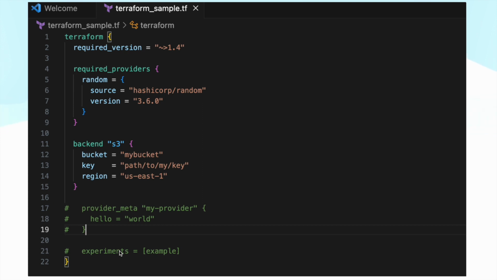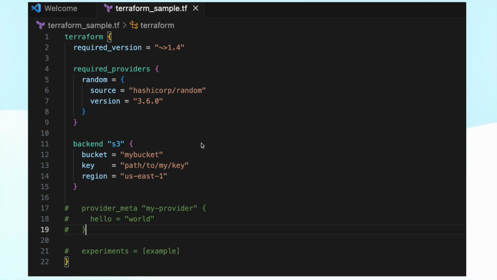So in Terraform, there are certain features which are experimental and not provided to all. So if we want to utilize these features, we need to specify them. For example, if you want to use an experimental feature called example, then I can uncomment this line and then Terraform will be able to use that feature.